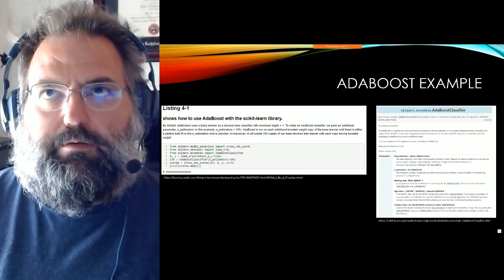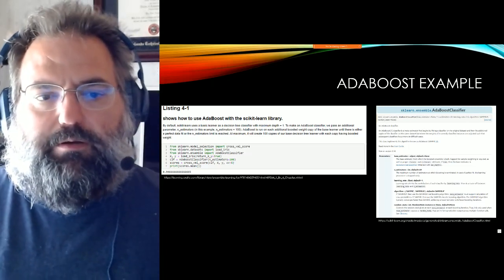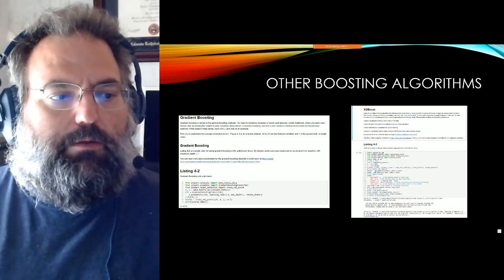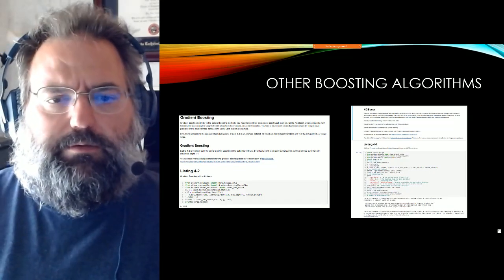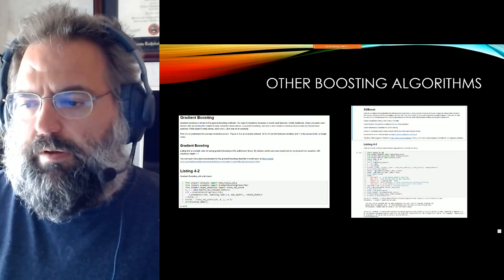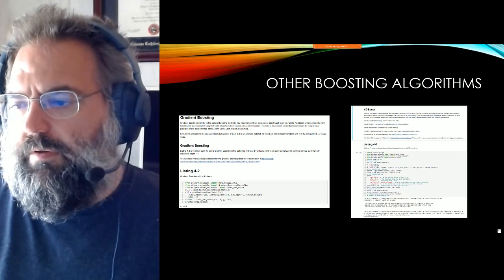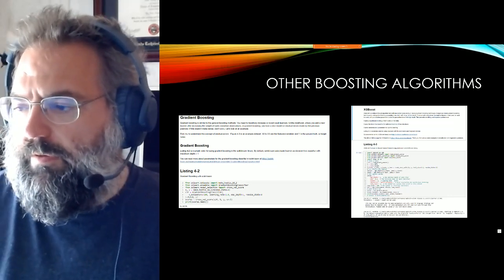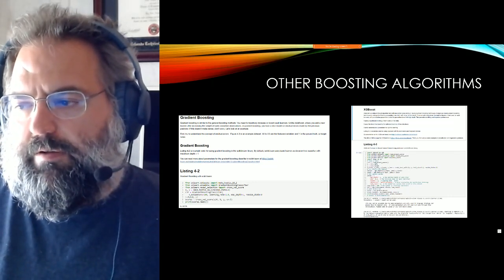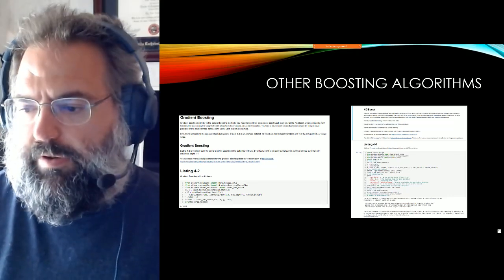Ensemble learning is a significant enough field, obviously, that there are multiple books written on the topic, not just one. It's a field of research unto itself. There are some additional types of boosting techniques that it probably pays to know about. Gradient boosting is a way of kind of gradually doing it. And I'm reading through here: you train the new model on residual errors. So that's the basic idea: you figure out the pieces that are left over and you use those as something to do your training on.